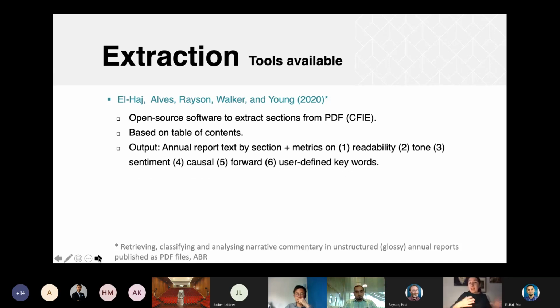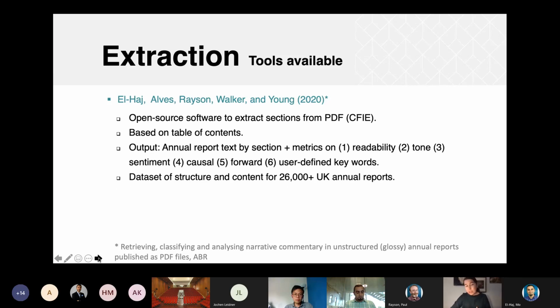The output, as well as having all this lovely annual report separated by section in text format, they also include some common metrics on readability, tone, sentiment, and other stuff, including a user-defined functionality. So if the user wants to look for certain keywords, they can put that into the algorithm and run with that and get, again, lovely output, very easy to use. We really appreciated it.